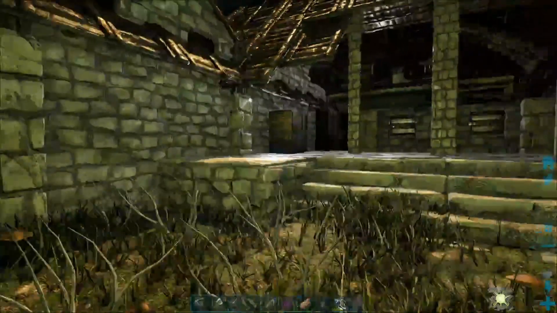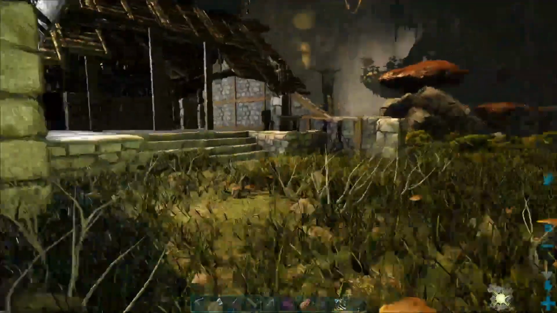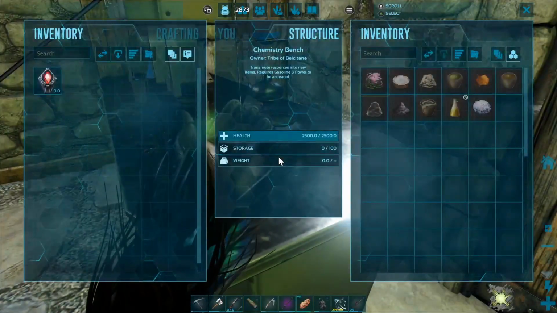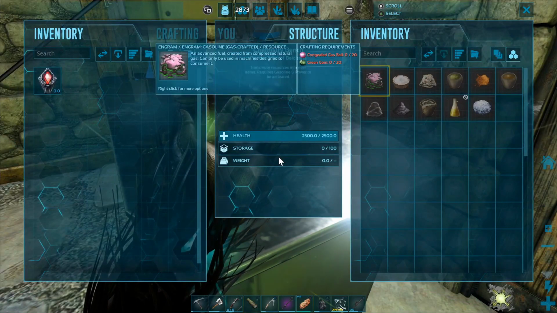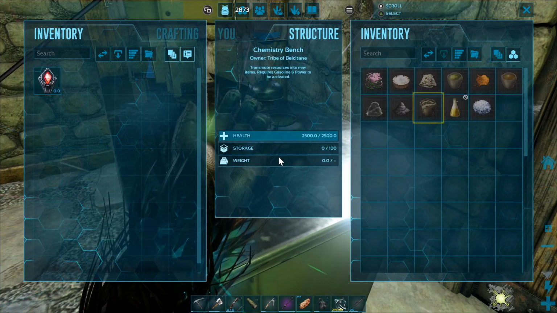Now we can make some decent amount of cementing paste and other things. Oh yeah, and gas. We can make gas with these, once we get to gas collectors.